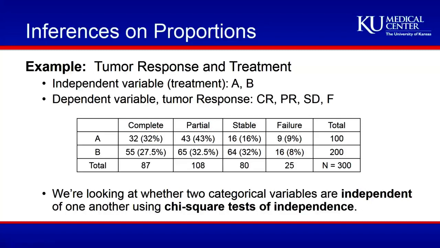So the question that we have here, it's really the same question we had before. Do patients who were treated differently respond differently? And in this case, we're not comparing means. We are technically comparing proportions, but what we're looking at is a test of association. It's a chi-square test of independence. And we're just looking for differences in the way patients are responding in these 2 rows.